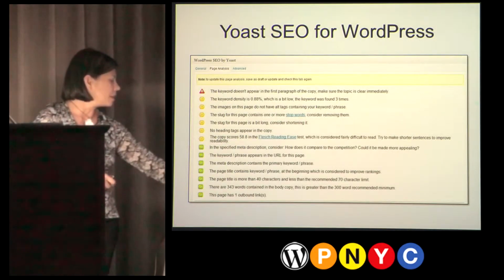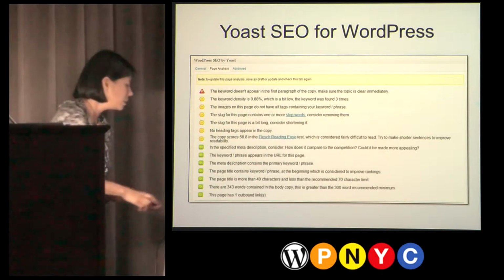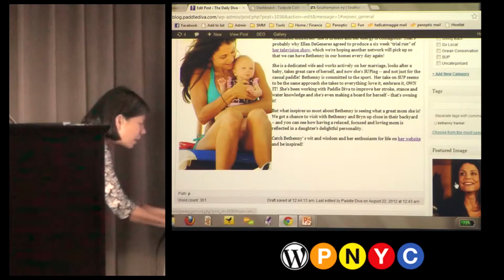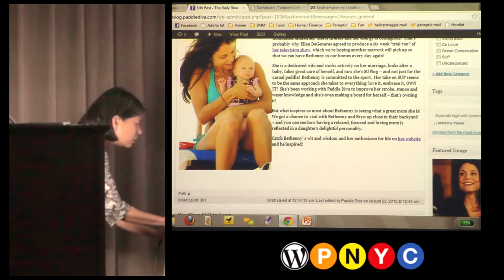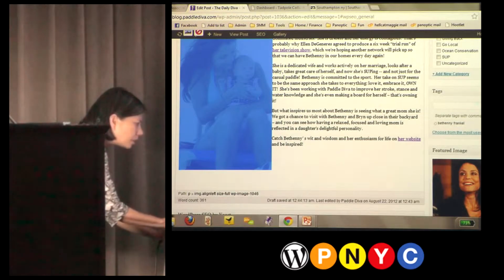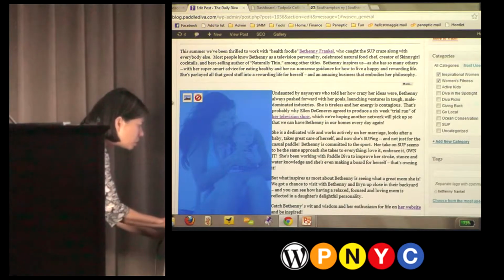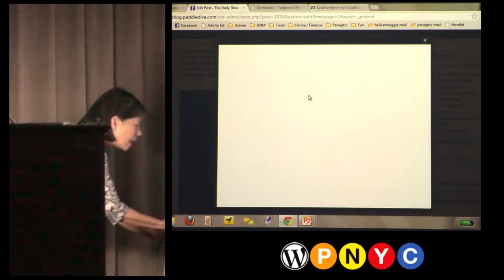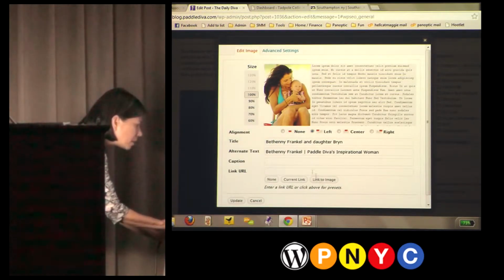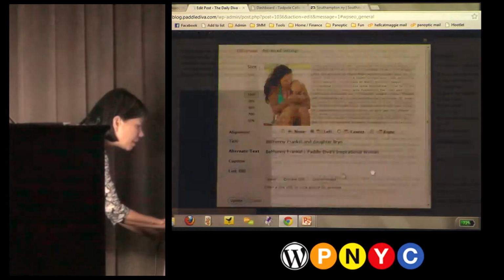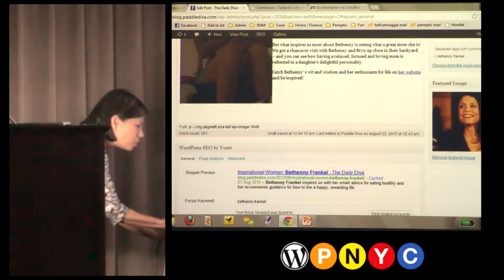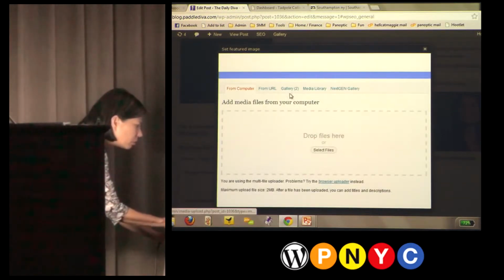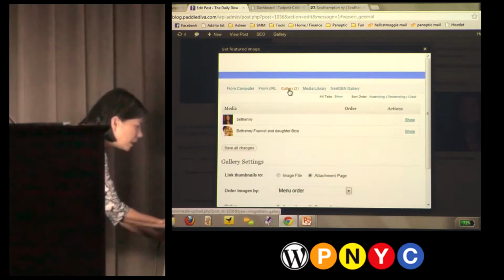But here it'll tell me, like, there are images on this page that do not have alt tags containing my keyword phrase. So I can go back then and find that. There are only 2 images here. And I think I discussed this earlier about how you can optimize your images by going to the editing window. Oh, well, this one has some. So I don't know what it's seeing. Maybe it's the one, I think there are some issues with optimizing this feature image. I don't think it always takes the settings for the SEO, but you know what? You get as close as you can.